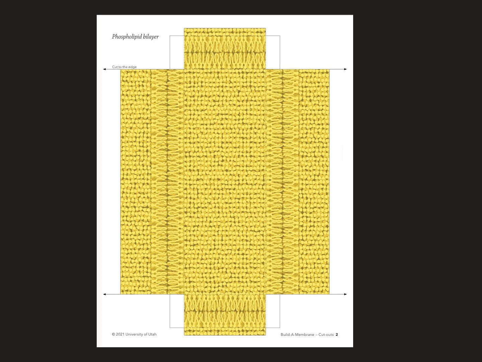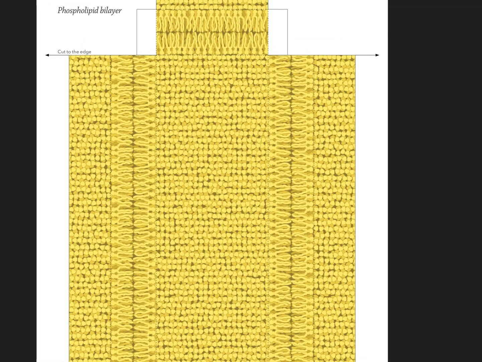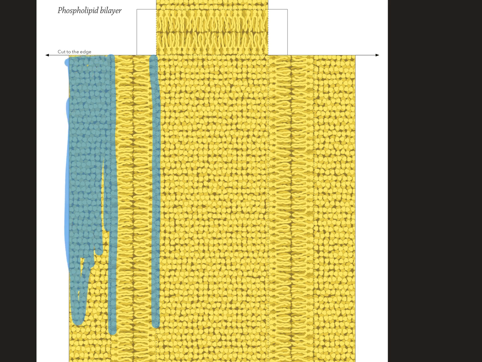Suggestion: obviously the first thing, what I would do before I started cutting, is color all the things that have to be hydrophilic. These are all hydrophilic. All this should be hydrophilic. See how I'm using, you could use a highlighter. Yours obviously is not colored. Yours is black and white, so you should have a lot less trouble coloring it correctly.